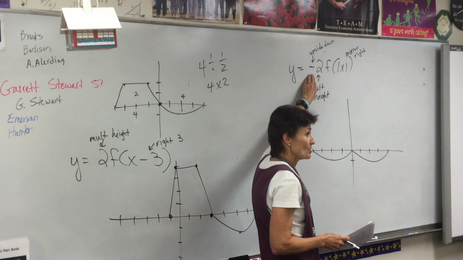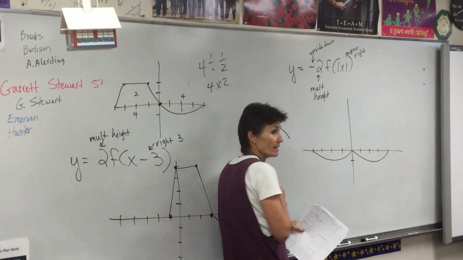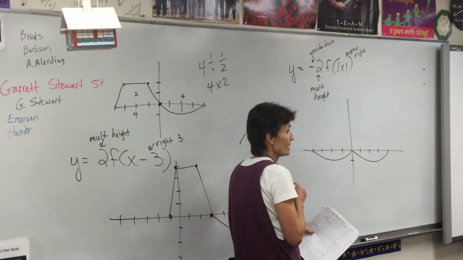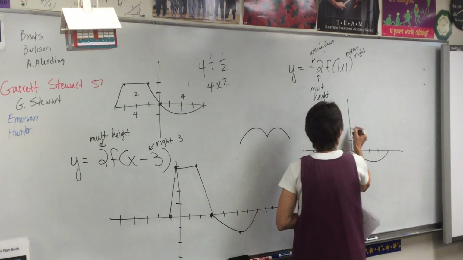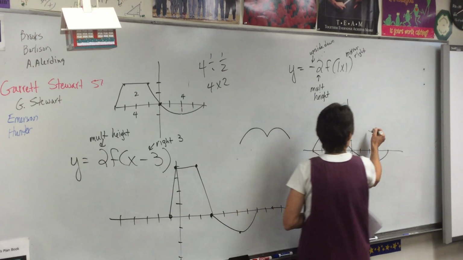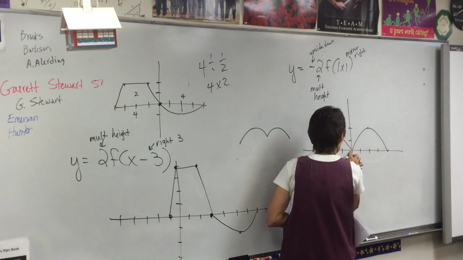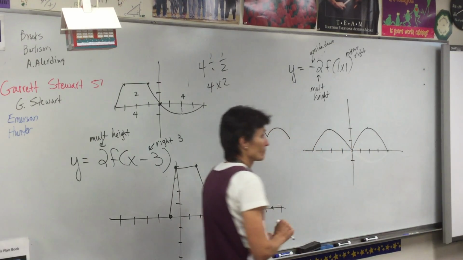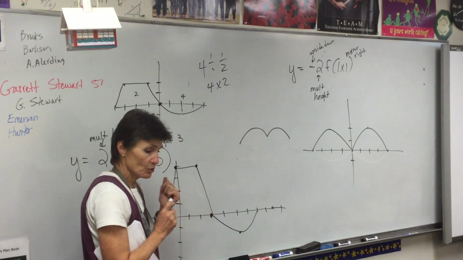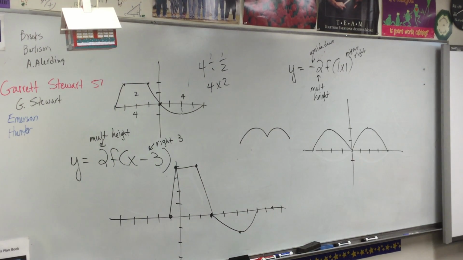Now, what does this do? Upside down. Flips it up, so it's going to have this shape now, right? And it makes the height twice as tall. So now the circles are going to be up here, like that. And that's it. That's all there is to it. It turned it right side up from upside down and made it twice as tall.